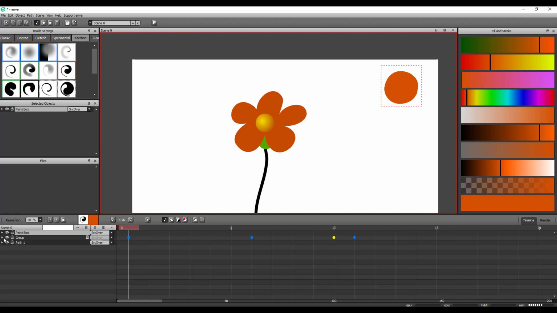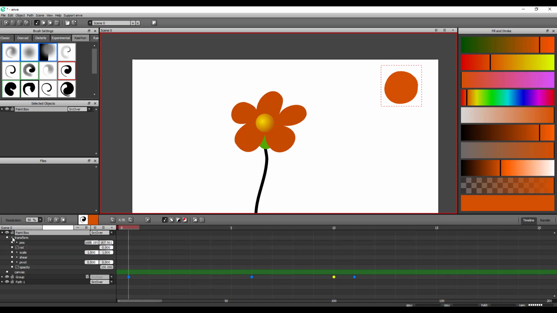And the beautiful part is once you're making this painting, if I simply bring this down, you can see right here that we have the transform, we have the opacity, we also have the canvas. So within the canvas, we can make a huge set of changes. So I can go over from the first frame, go over to the next frame, and I can make changes. All right, and you can see if I go back and forth, I have something like that.